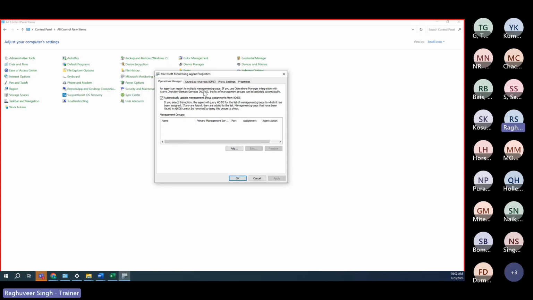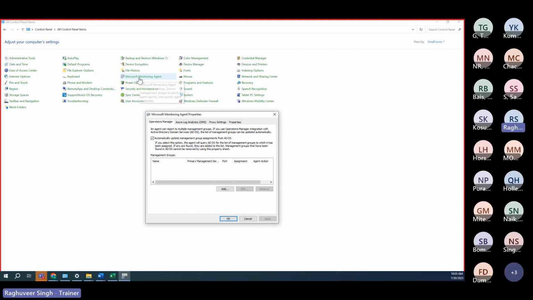On this window, you can configure these settings. For example, Operations Manager. You can also have the same agent send data to SCOM as well as Log Analytics, which is known as multi-homing. The same agent can send monitoring data or log data to two different solutions. That is known as multi-homing.